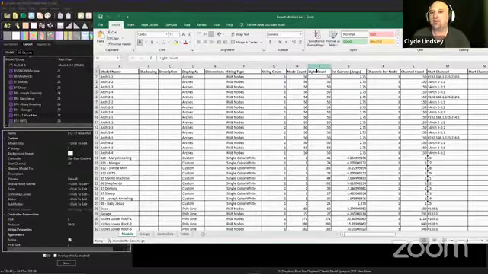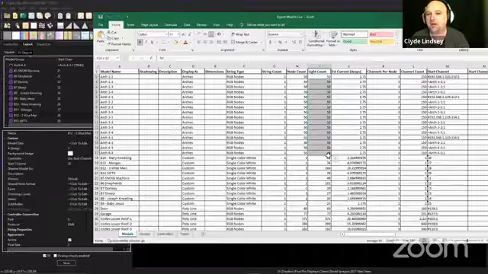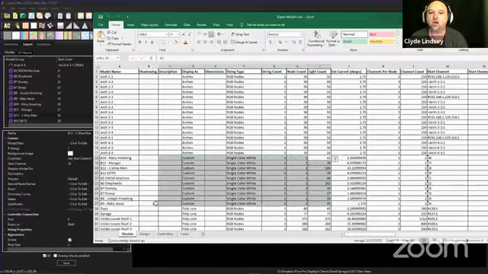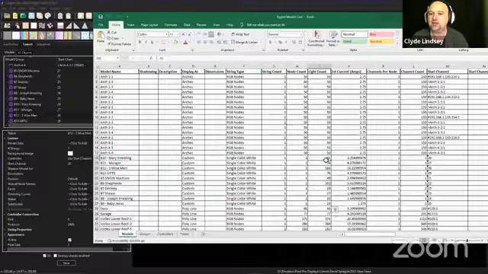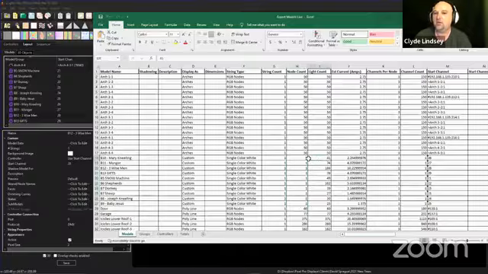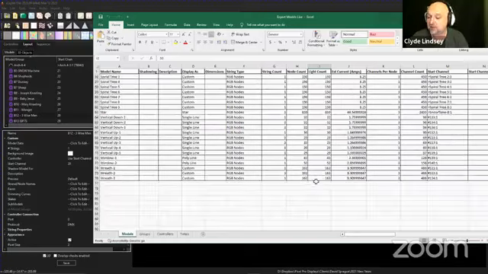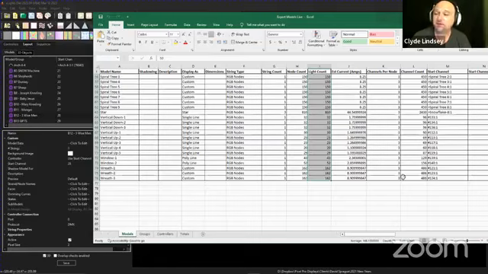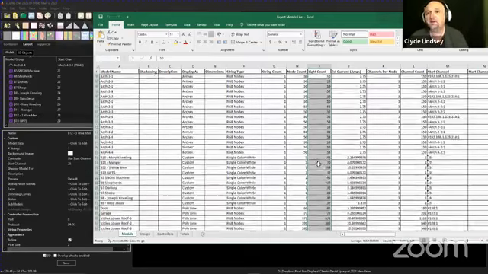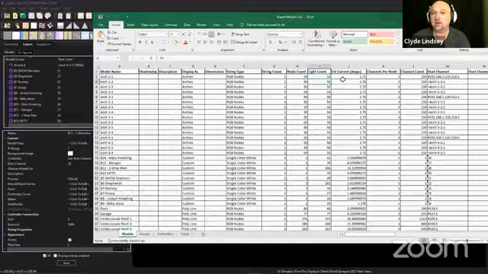Light count. Okay, light count is kind of the same thing. Now, if you want to know how many light bulbs are in each one of these fixtures, with the pixels it's simple, here's how many pixels you have. But what about your AC props? You can also add those in there. So you can see in this instance, it's the exact same thing. The only difference is these are channel based, and this would be individual light bulb based. So now if you wanted to say how many lights are in your display, as opposed to pixels, you can sit there and say, hey, I've got 12,460 lights in my show this year. So that's a nice little function that's in there for you to be able to determine.